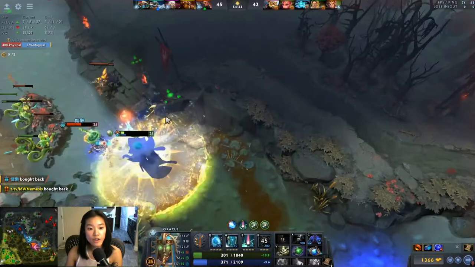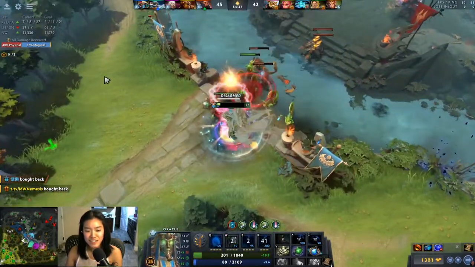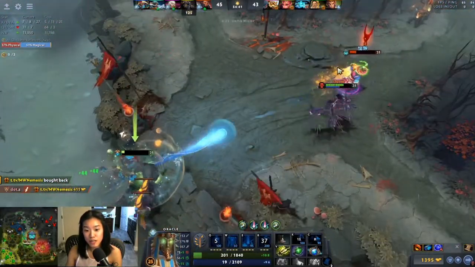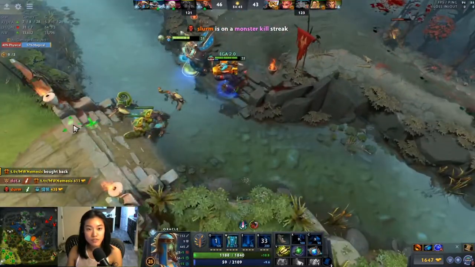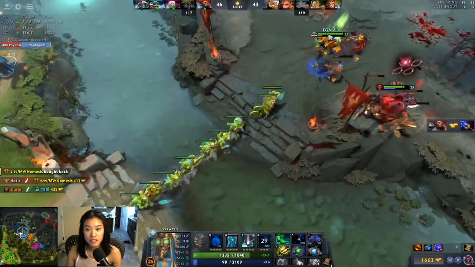Oh my god! Oh my god, my windows! Sorry for screaming, but I literally hit my Windows key while he was trying to kill me. I don't have much mana, okay. If I died- wait, regen. Can I? I'm grabbing this.